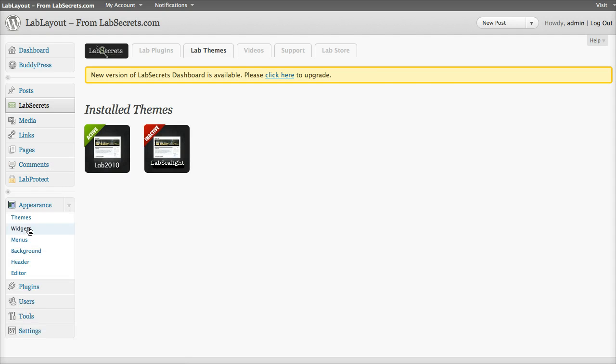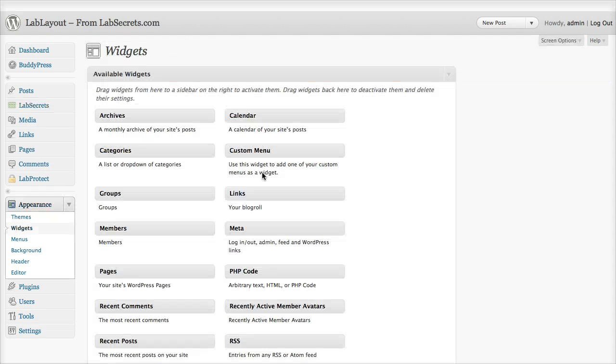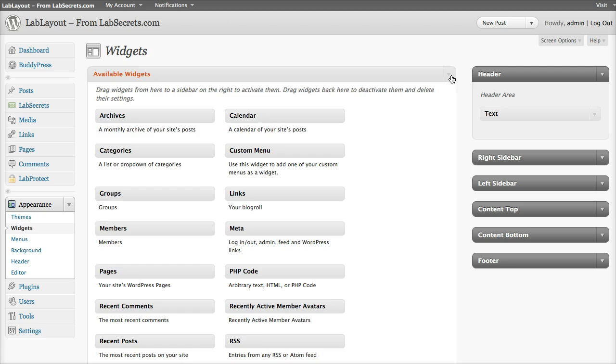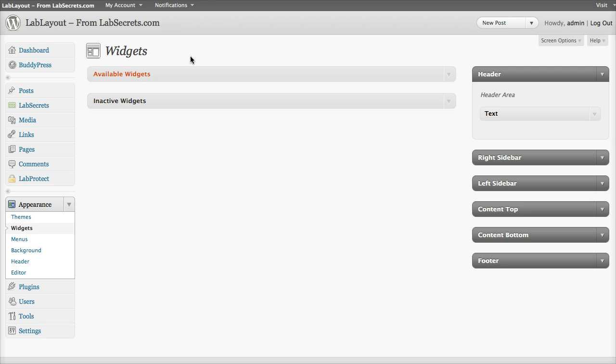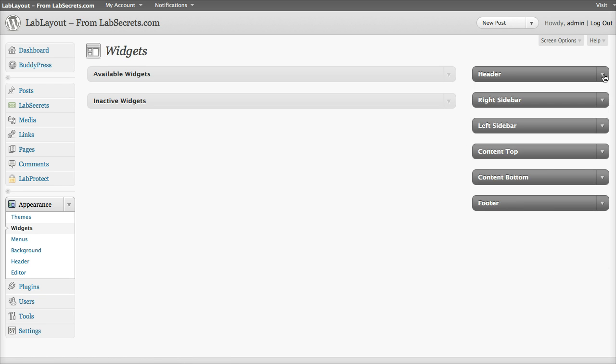I'm going over to my appearance area under widgets. And here we've got a basic concept that most WordPress people will know about. You've got your available widgets and your sort of holding zone for inactive widgets, and you can drag them to a sidebar area. In our case, though, we've got more than just sidebars. We've got special zones. We've got the header, right sidebar, left sidebar, content top, content bottom, and footer.